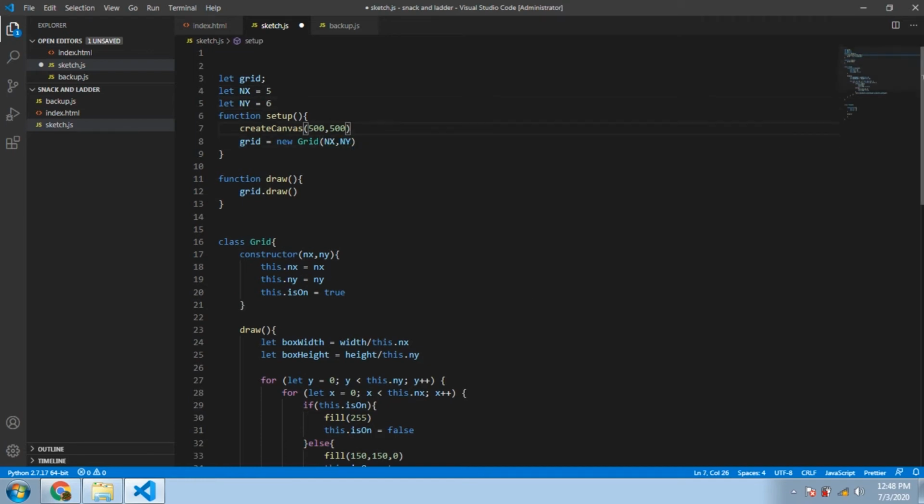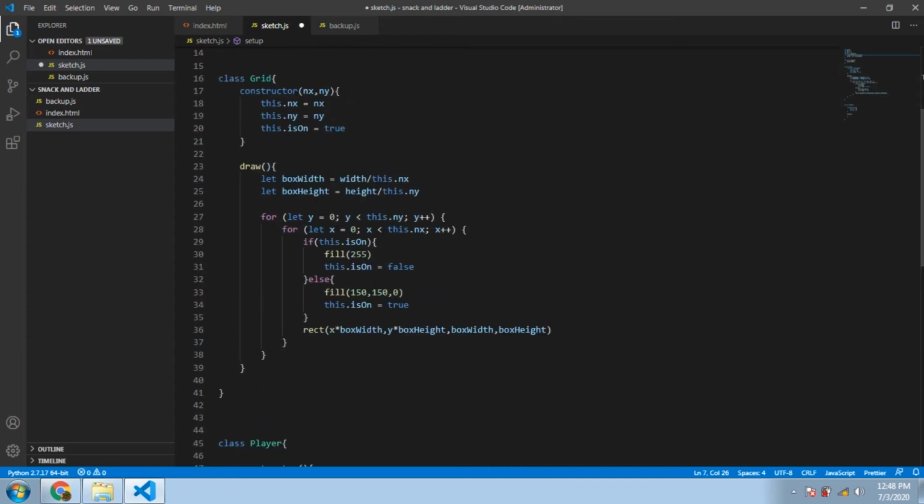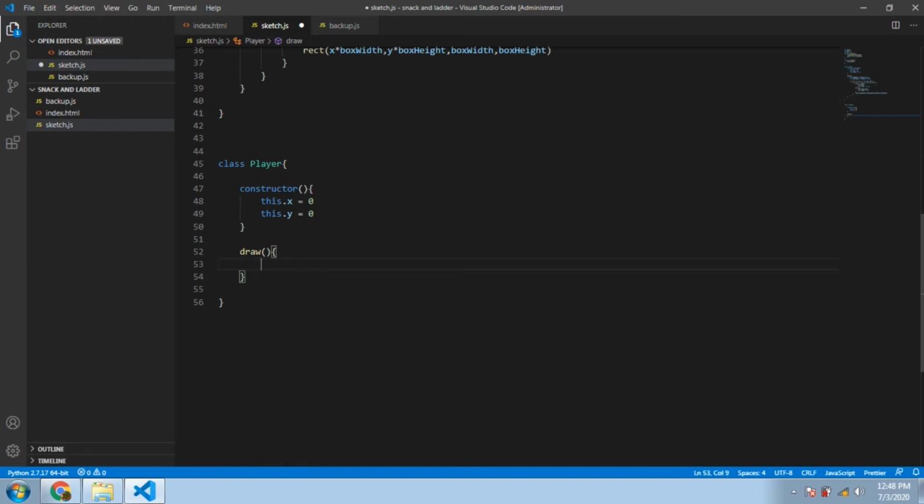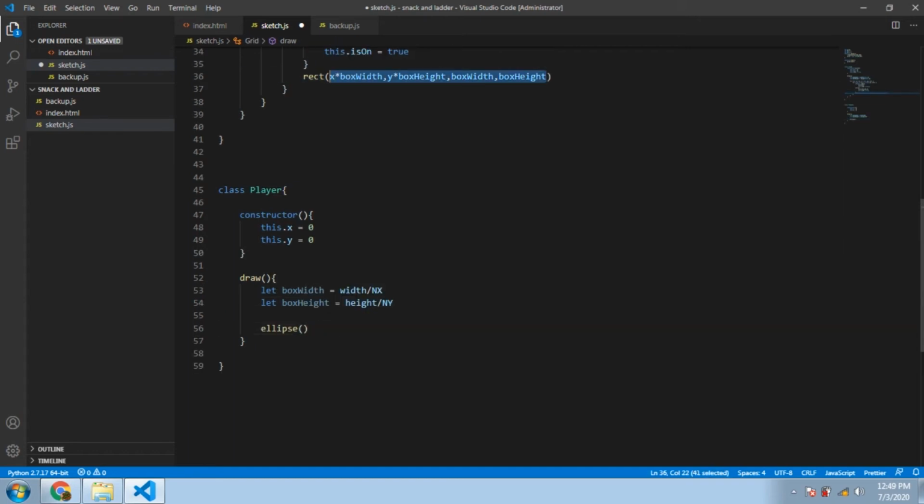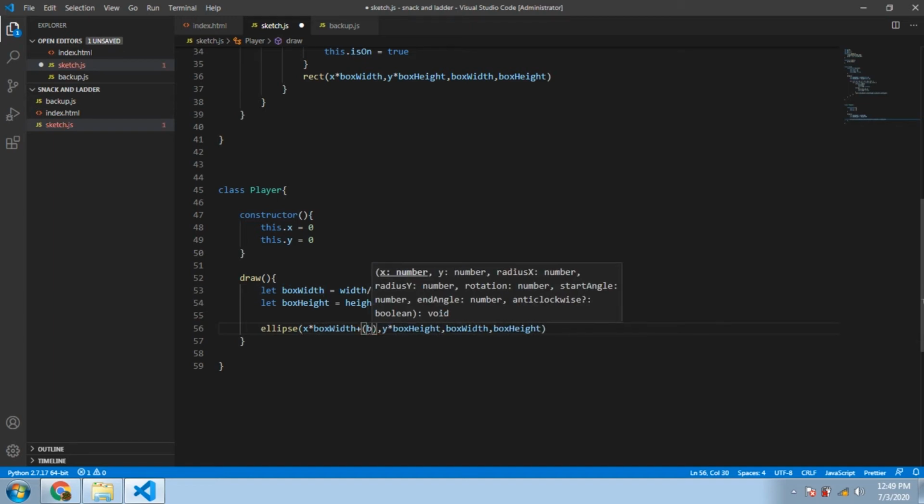First let's copy and paste this box height and box width from the grid's draw function and paste that here, and change the nx and ny to be the global nx and ny variables. And also copy and paste the rectangle's parameters. Exactly the same parameters will be here with a few changes in the ellipse. In a rectangle we draw from the corner and in an ellipse we draw from the center. So that's the change we need to make. For that change we will add to x and y half of the width and half of the height of the box such that we can reach the center of the box and then start drawing our circle or ellipse.